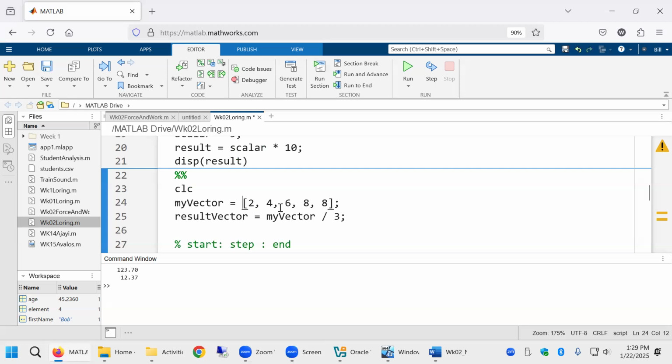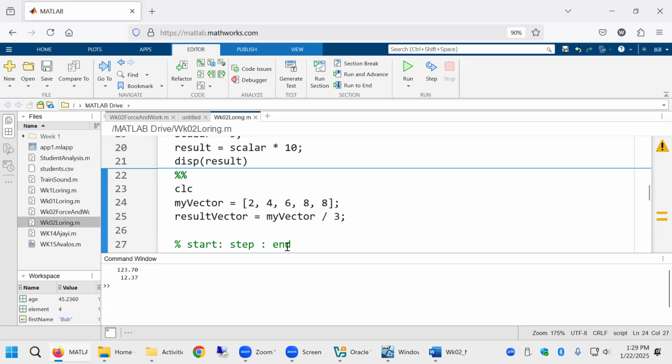The difference is we have more than one item. This variable name, my vector, is attached to these numbers now. The bracket encloses them. In other languages, this would be called an array. It's multiple values with one variable. So far, so good?